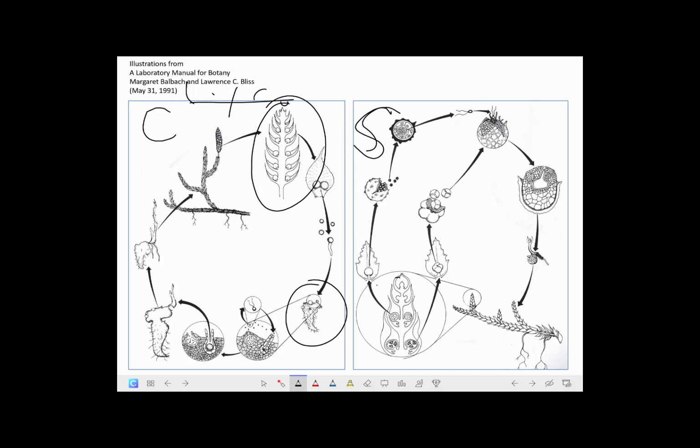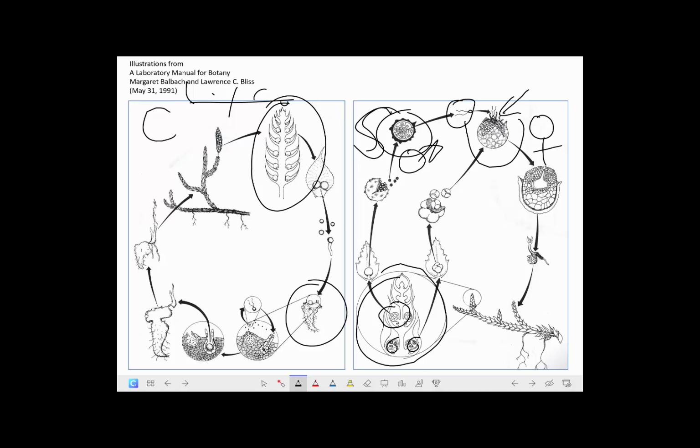Down here is the cross-section of the strobilus. And what it's depicting here is these sporangia on the bottom with these big spores in them. These are called megasporangia. And they germinate to form female gametophytes. Here's a female gametophyte, and it has an archegonium on it with an egg inside. And these sporangia a little bit higher with these little tiny dots in them, these are microsporangia. They produce microspores. They develop into male gametophytes. That's what this is. And it produces sperm, which have to swim to the egg in order to effect reproduction.